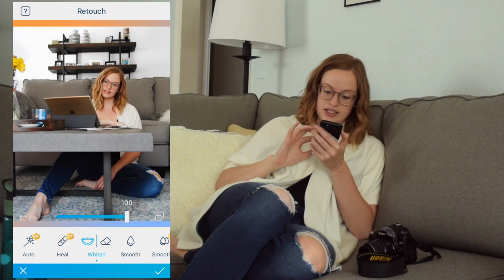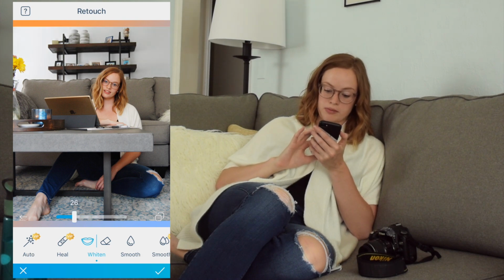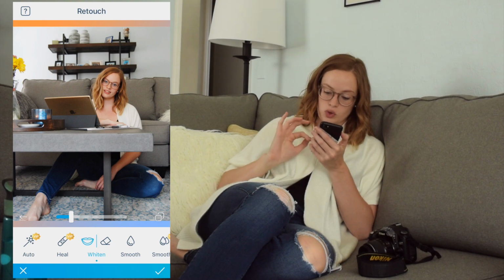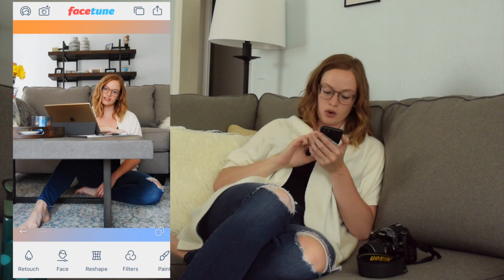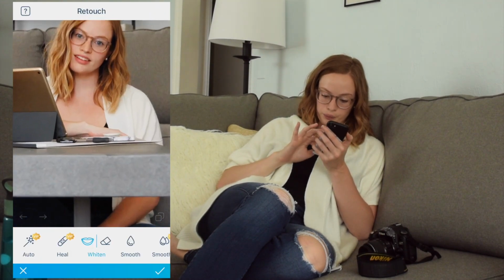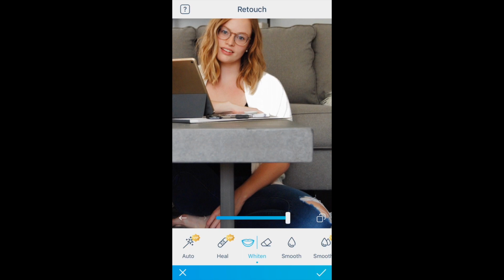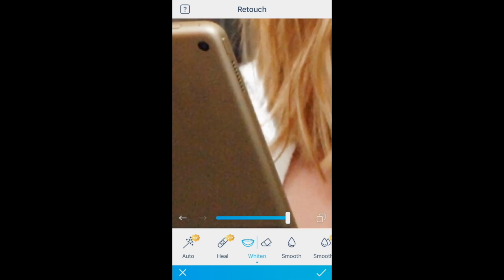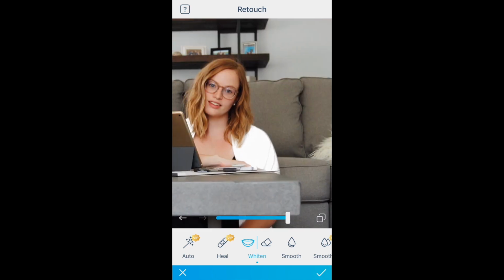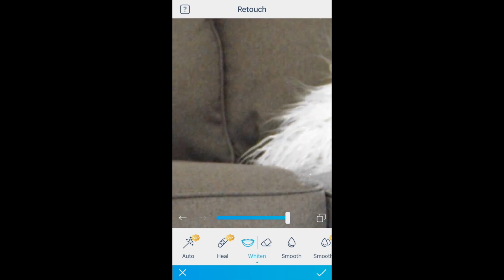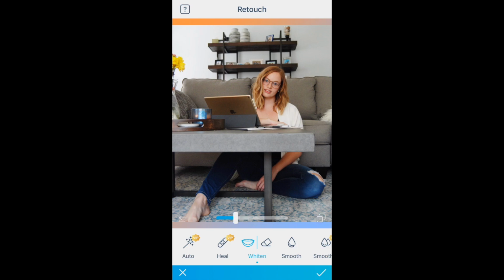Now, once that is done, I get to select how dramatic I want it. So that's really dramatic. I'm not going to do that. I'm only going to make it ever so subtle. And then I'm also going to whiten this cardigan, and that pillow in the background as well. When I'm whitening things, I like to put it on the harshest setting possible, this toggle bar the whole way to the right, because then I can see what I have already done and what spots I need to go and do. It just makes it a little bit easier, and I never keep that setting in the history. It's just nice when you're going through and doing this.